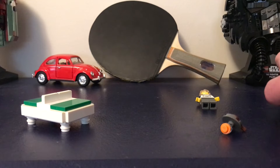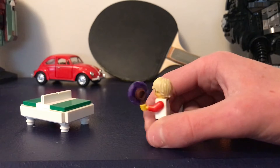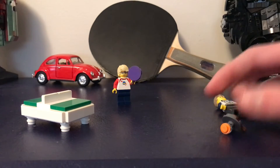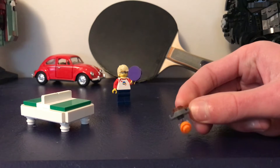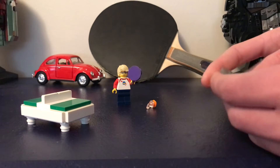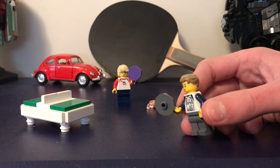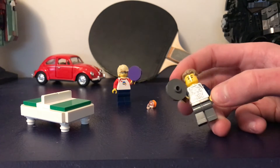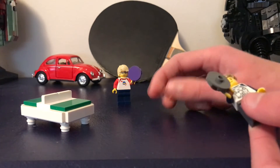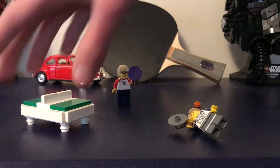And then you give it to your minifigure. It looks good from that angle, but from this angle you can see the build of it. The other one I made has a little ball bouncing off of it — you don't have to have that. I don't have another tile piece in dark gray, but it's the same exact build as the previous one. Grab your ball, which is just an orange stud, and then you can start playing.